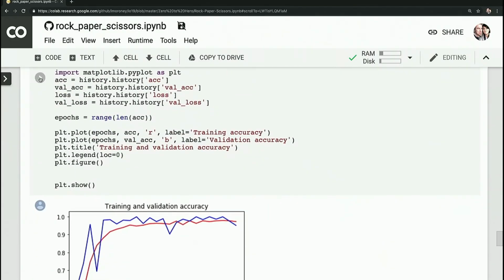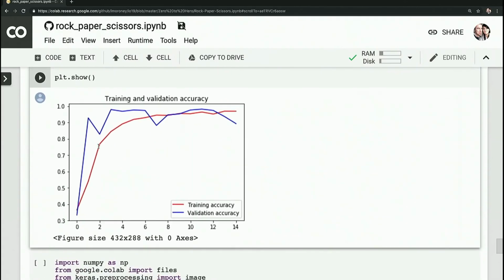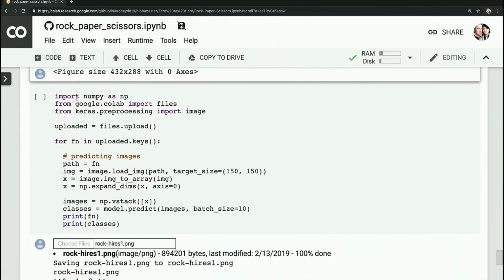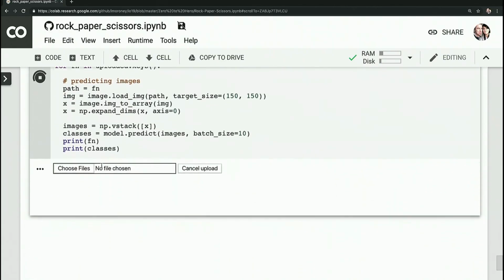If I take a quick plot here, we can see this is a plot of that accuracy, the red line showing the accuracy, where we started at roughly 33% and we're getting close to 100%. The blue line is a separate data set of rock, paper, scissors that I test it with, just to see how well it's doing, and it's pretty close. I need to do a little bit of work in tweaking it. And I can actually try an example to show you.